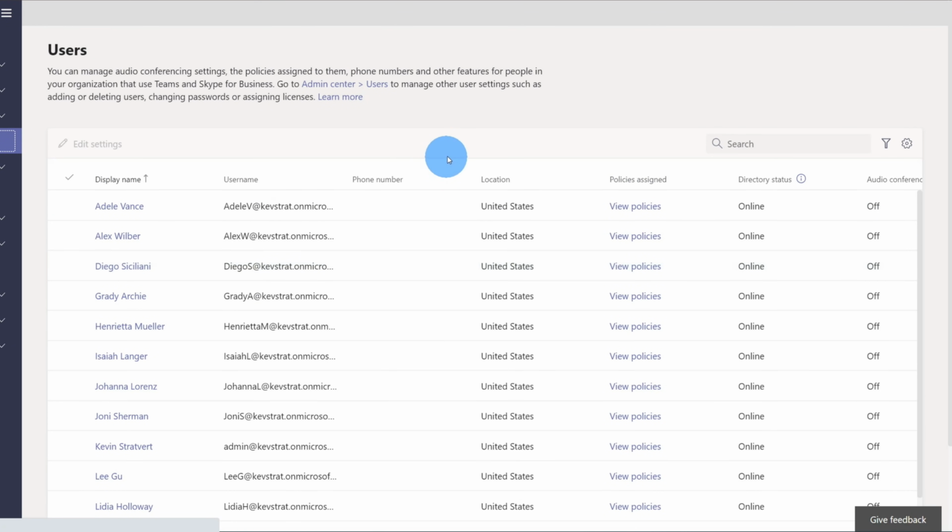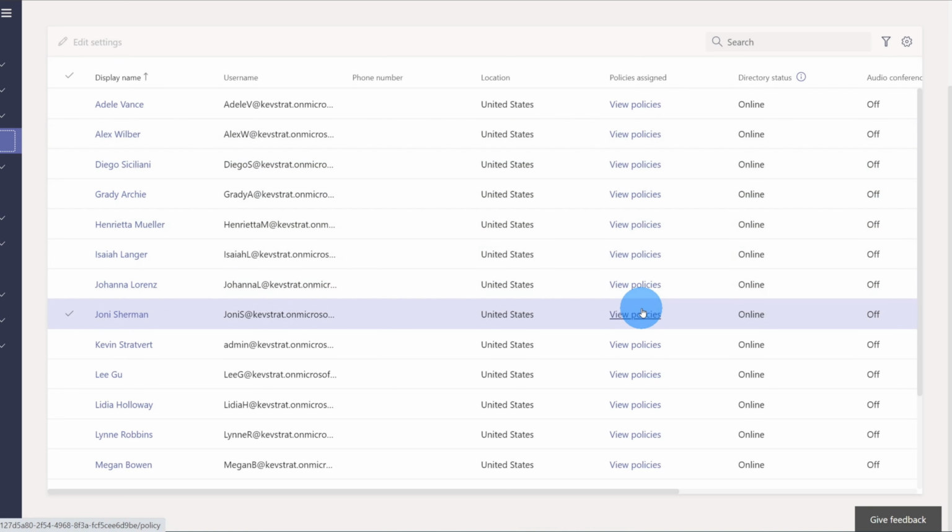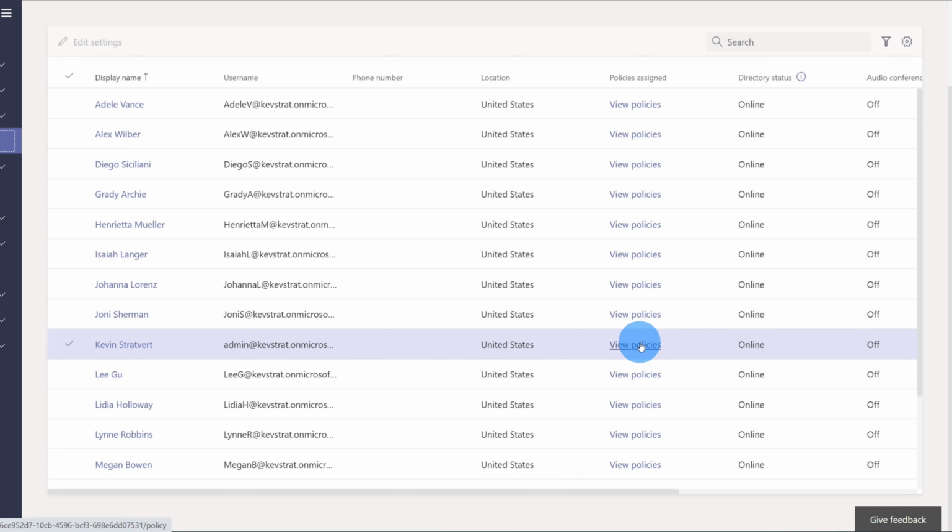With NDI streaming, you can either turn it on globally for everyone, or you could define who has access to this. Let's say, for instance, you're turning this on in a school district. You might only want to turn this on for teachers. Or let's say you're turning this on in an organization. You probably only want to turn it on for people who will be managing broadcasts for your organization, and you can use policies to manage who has access to this. In my case though, I'm going to keep things simple and everyone in my organization has the same policy.